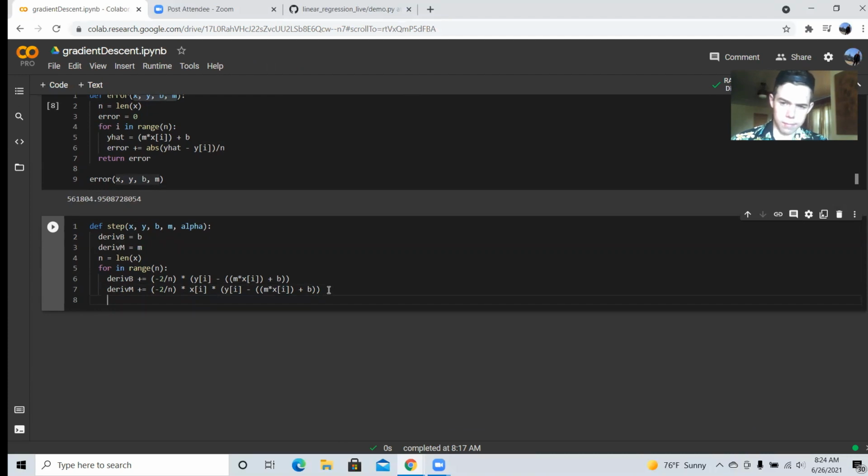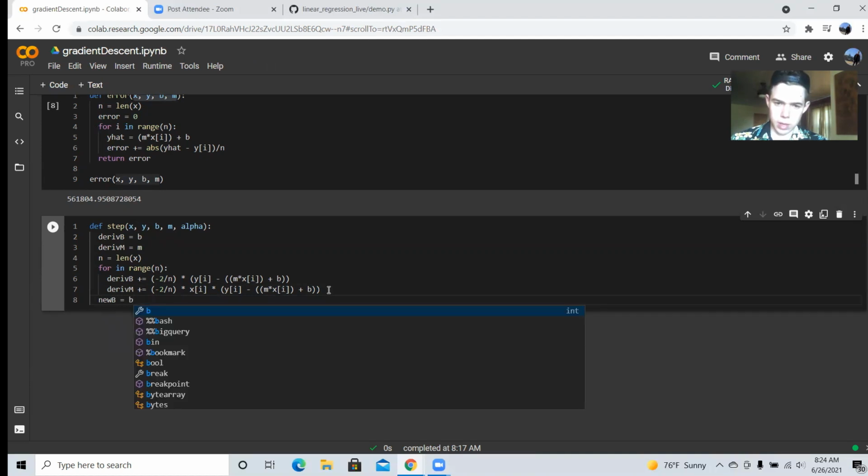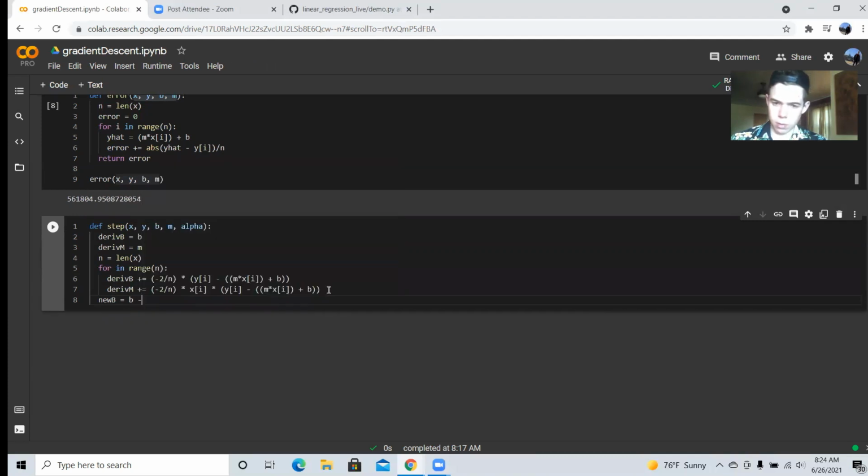And now we're going to update these. So we're going to create a new b, and the new b value is the b, and we're going to change it by this new value of b. But we only want a small fraction of that number, not the whole thing, because then we're going to get some really crazy results.